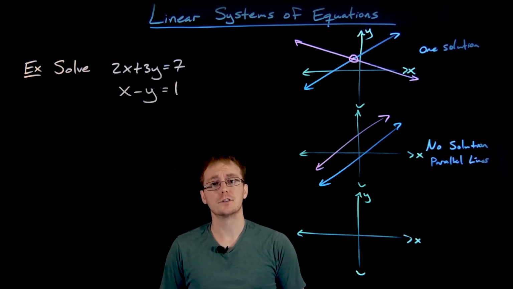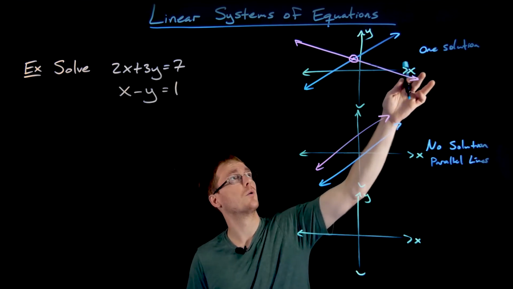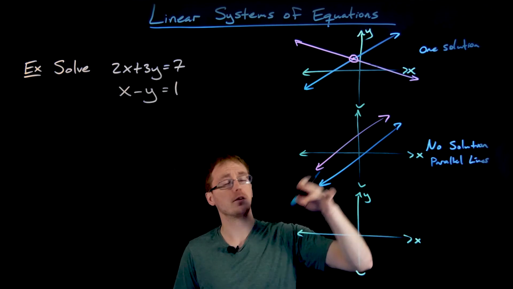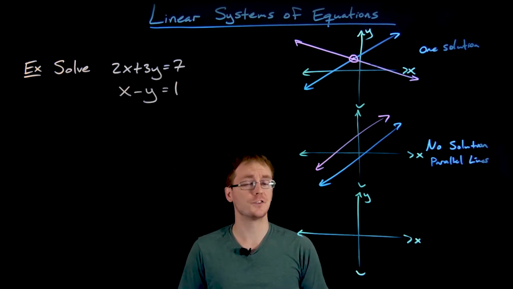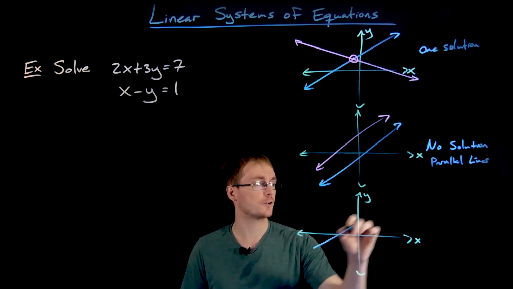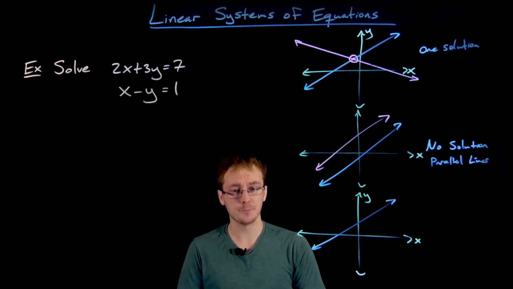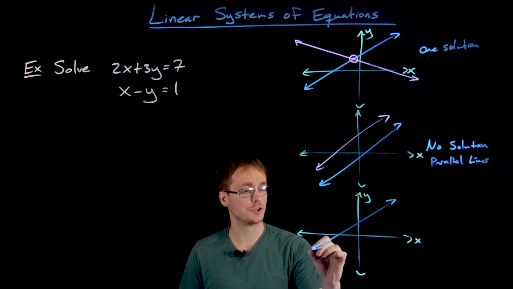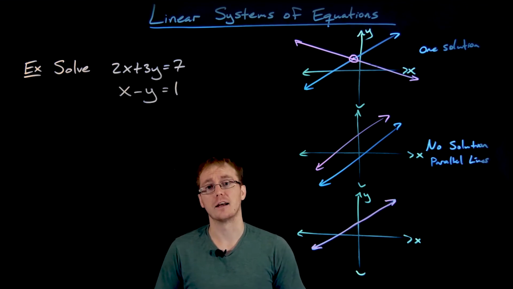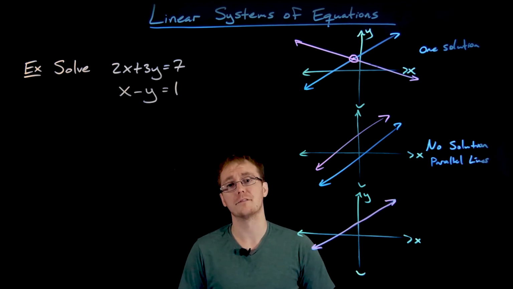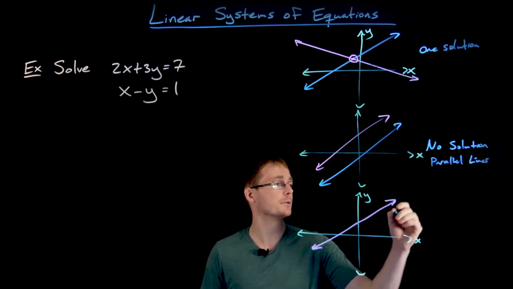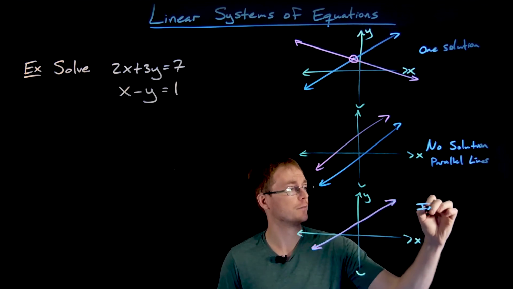And so the two scenarios that we've discussed so far are we could have one solution, that is where our lines intersect. We could have no solutions, that's where our lines never intersect, and that corresponds to the lines being parallel. And our final situation is maybe our first line looks like this in blue, and the second line in our system generates a line that lands right on top of that first line. So in this case, we have more than one point of intersection. Every point on either line satisfies both equations, and so here we would have infinitely many solutions.